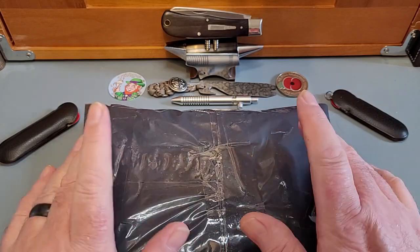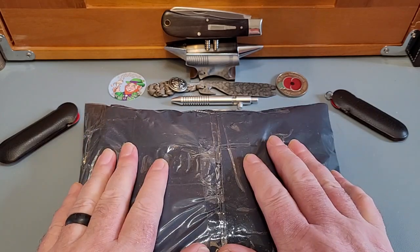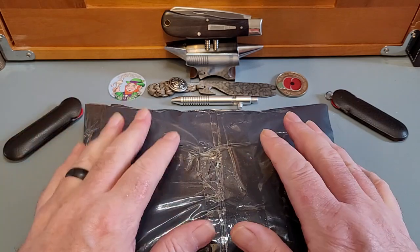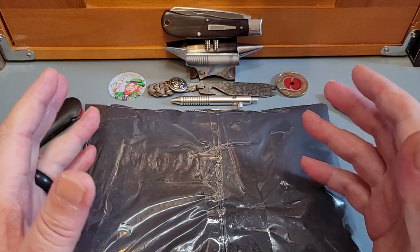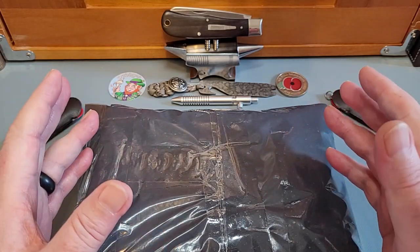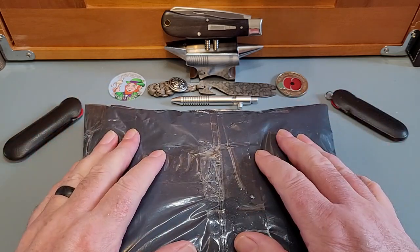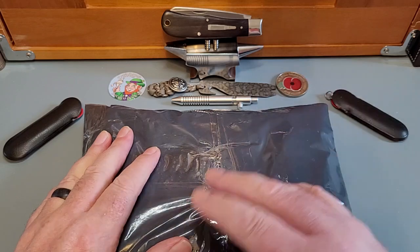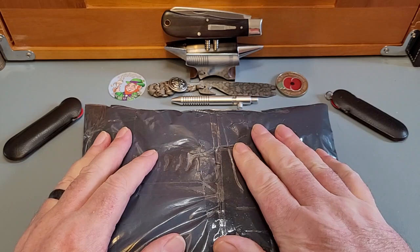I didn't have the money that day to go and buy her one, so I gave her that Leatherman. It's staying in the family — it's not going anywhere. It'll be on her belt and she'll give it back if she gets a new one. I gave it to her because she'll look after it. So I had to go out and buy myself another one — it was about two weeks ago and I found myself lost, kept going for the pliers.